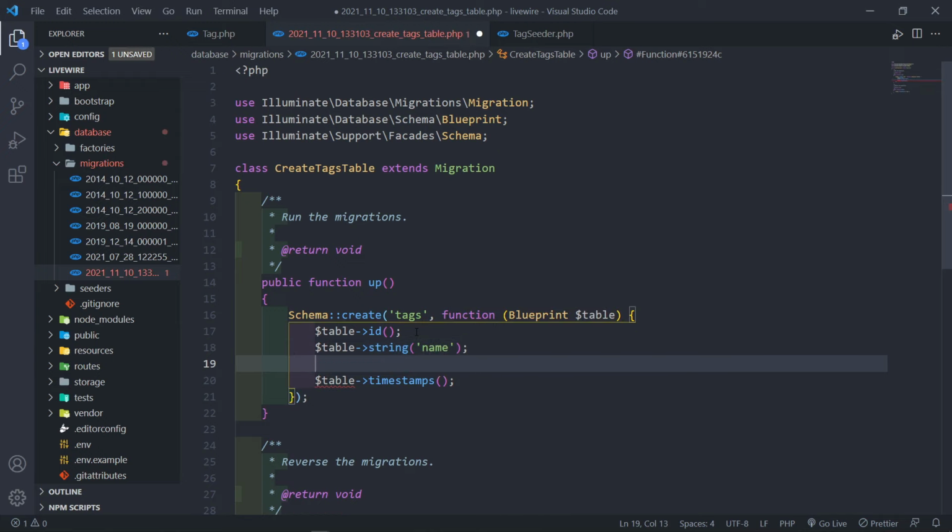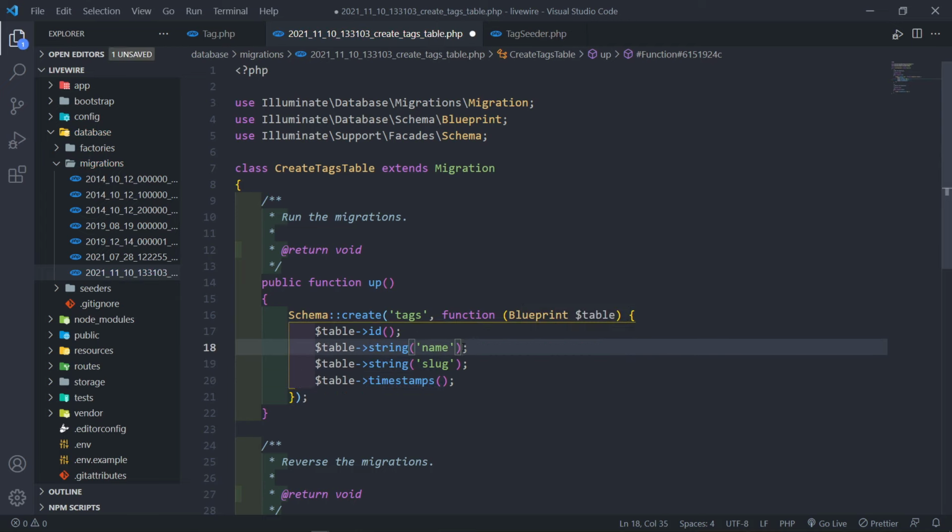Okay, and the other one will be a table as well, and this will also be a string, and this will be a slug. We want to give it a unique attribute like this. You can either add the unique key there, or we can add it to the name, because remember, we're going to create a slug from the name. So you can do either or. Right, so now that's all set up.